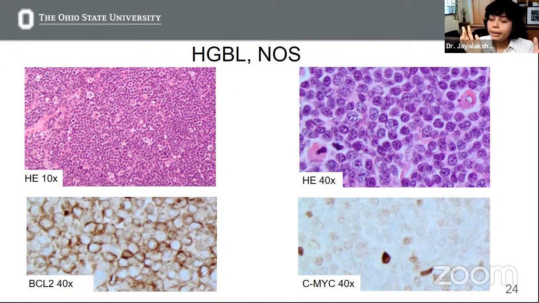But if you look at an aggressive B-cell lymphoma, and it has either blastoid or Burkitt-like morphology, or even intermediate morphology between diffuse large B-cell lymphoma and Burkitt, then it becomes high-grade B-cell lymphoma, not otherwise specified. Immunophenotypically, it can resemble Burkitt or diffuse large B-cell lymphoma. And the important thing to remember is that it lacks MYC, BCL2 and/or BCL6 gene rearrangements. That is what differentiates it from Burkitt or the double hit, triple hit types.